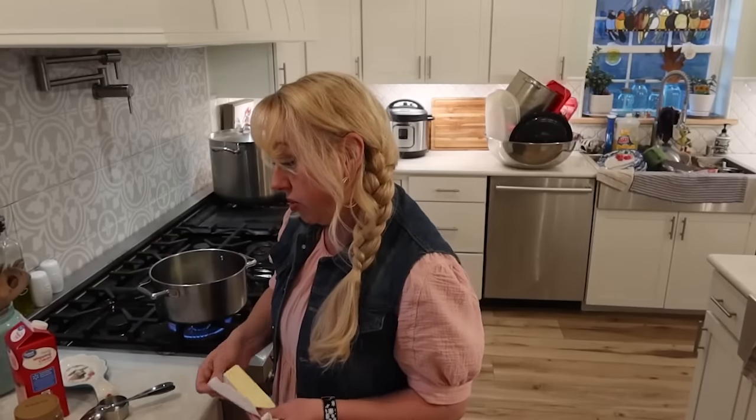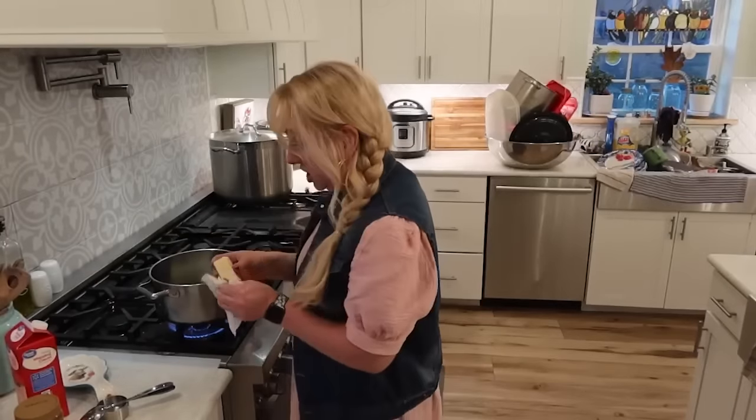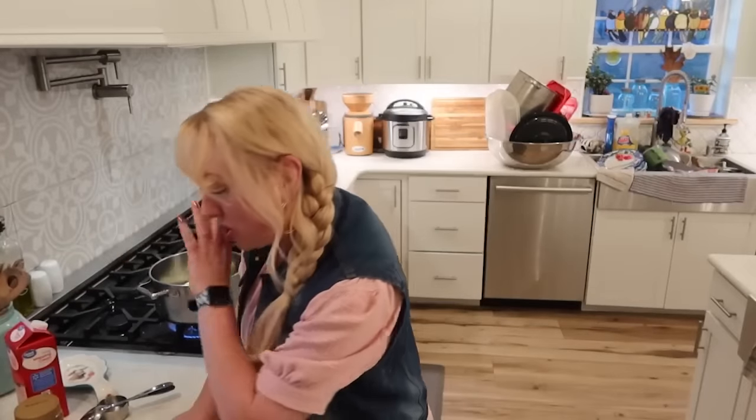Butter, and then we will pour in our heavy cream. Just gonna keep reading it. You like my dish stack there? Okay. I'm down to 1 dishwasher. That's another thing happening, I know. But we're used to 2.